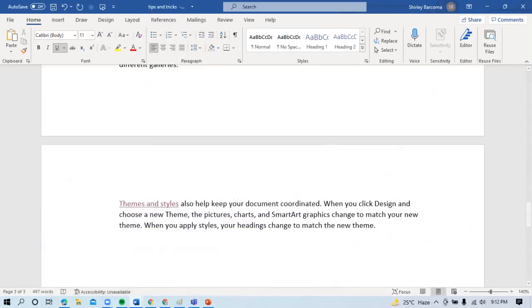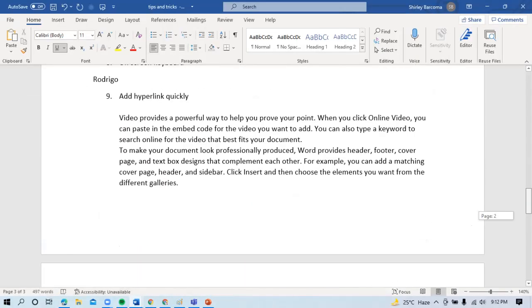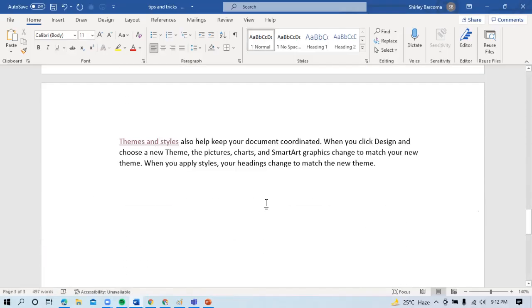Okay, moving on. The next thing that we are going to do is how to delete a Word document fast. Of course, you have several ways to delete documents fast.